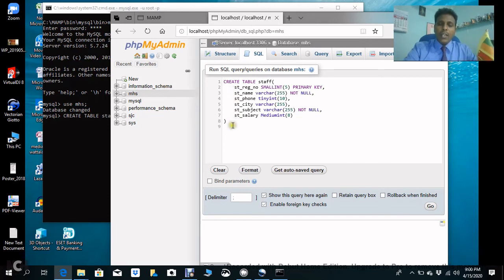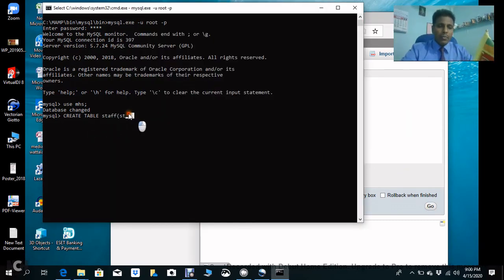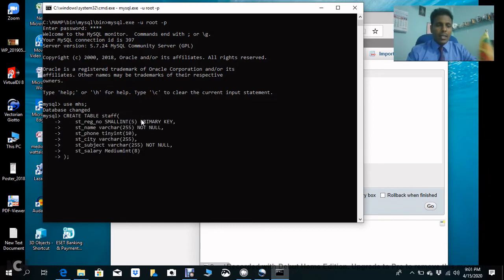Finally I put the closing bracket and the semicolon. It is better to just copy it, Control C, and then go to the prompt here. Otherwise I have to keep on typing, right? Just paste it and press the enter key.